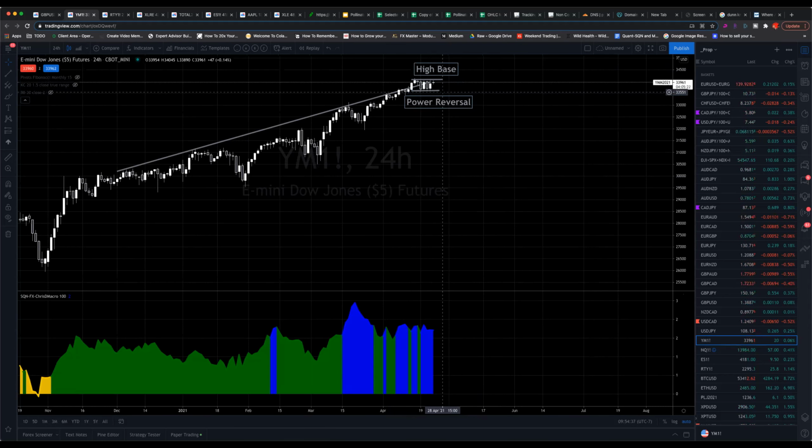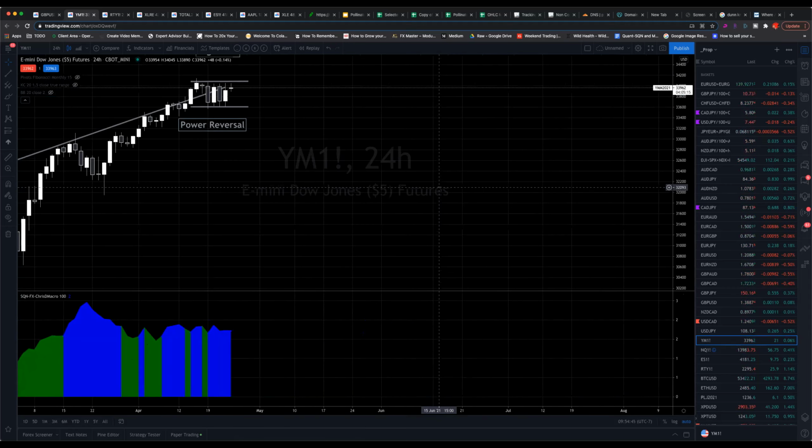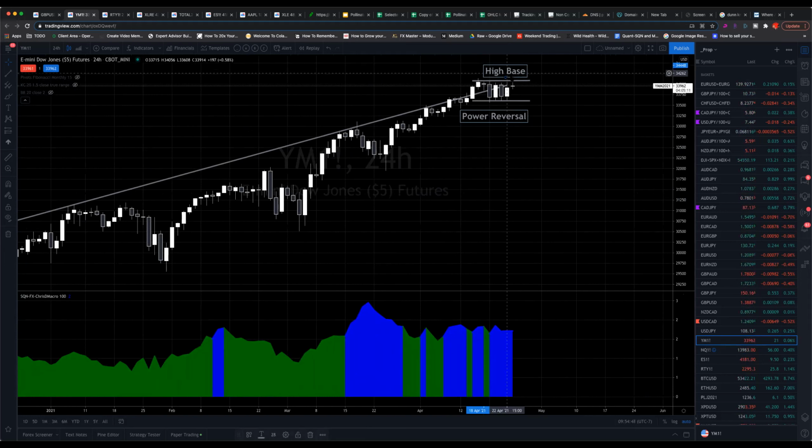I'm very cautious on shorting this, and I don't really have an opinion on going short. I have a buy stop in place on the high base if it breaks. In a bear market for equities, look to trade different asset classes, or you can short. If you have a good bear market strategy, you can trade it in equities. Of course you can.